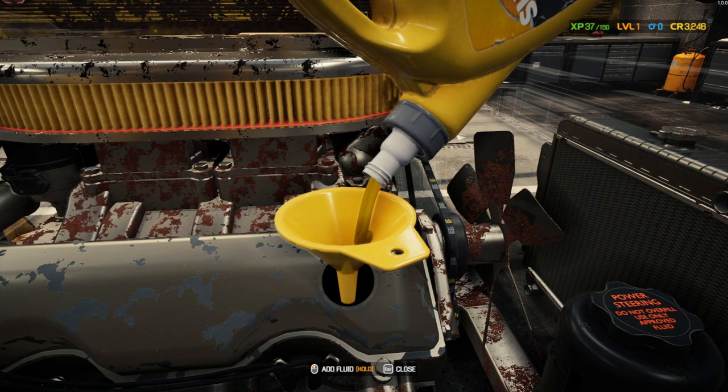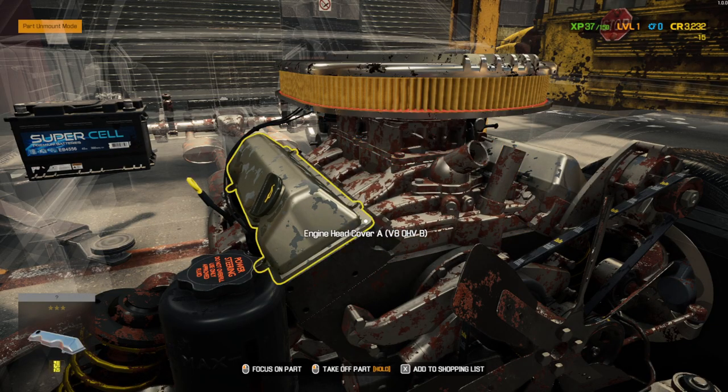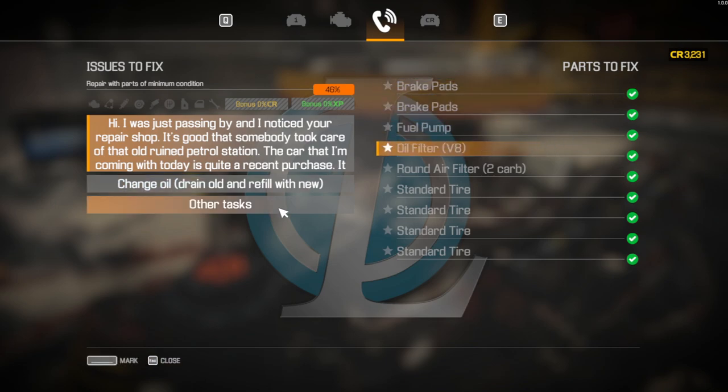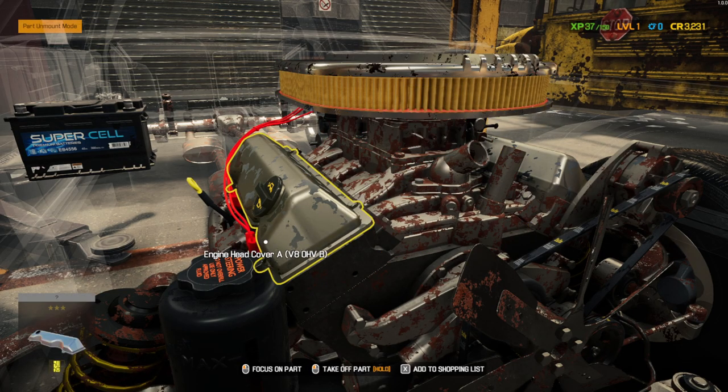We're gonna top this one up real quick. Gonna wait for it to drain. Now, there we go. Oh wow, and there we go. Just a little bit more. And then I saw we got to do the... Okay, all of that is ticked. All of that is ticked. So refill windscreen fluid, change power steering, and brake fluid.